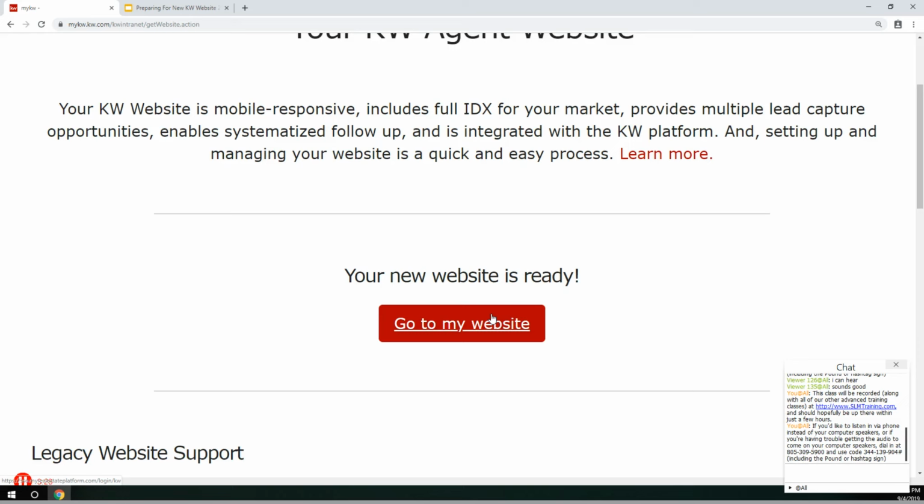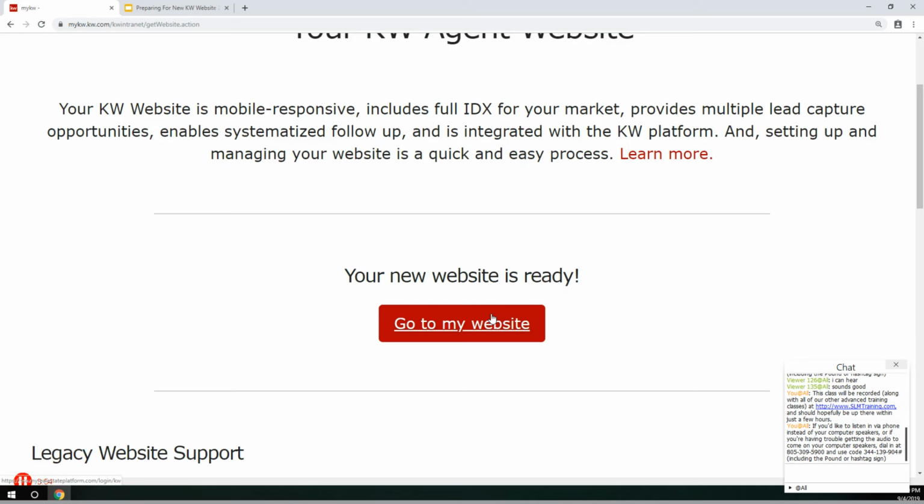So if you don't have this button for the time being, you are going to need to use that eEdge website. And that is listed in your Keller Cloud Setup Complete email in the KW website section. It's going to be below where it lists your email address and above where it lists your KW app link and your app code. That is almost guaranteed to be set up except under some very rare circumstances.